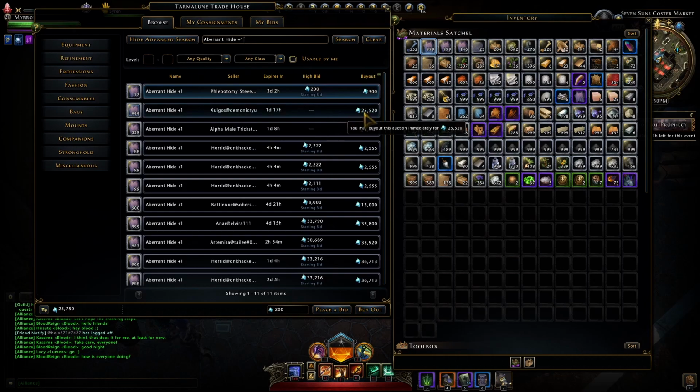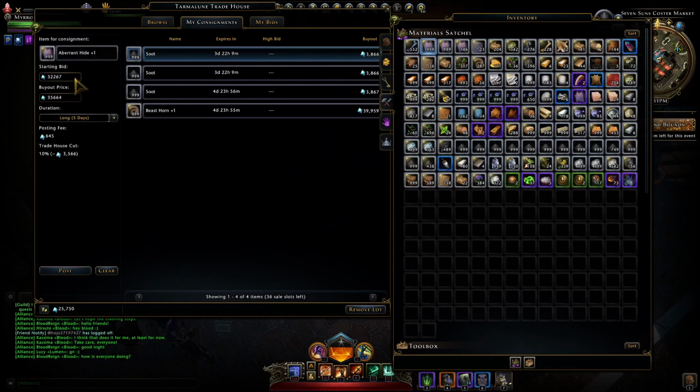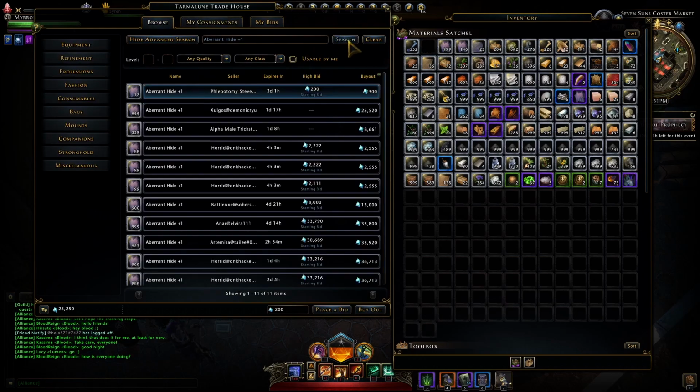A stack of aberrant hide sells for about 25,000. My gatherers got it, so it did cost commission cost. So I did invest some gold in this. I don't know exactly how much. But because I have so much on hand, I'll go ahead and try to undercut this and see if I get lucky and sell it. You can see this guy's had his listing for like 4 days, and they're just not selling. This guy's had stacks of 99 plus one. Mine are plus one too, but Aberrant Hide just doesn't sell very well. But let me see if I get lucky. So 25,520. Let's try 24,989. Why not? I'll go just under 25,000.